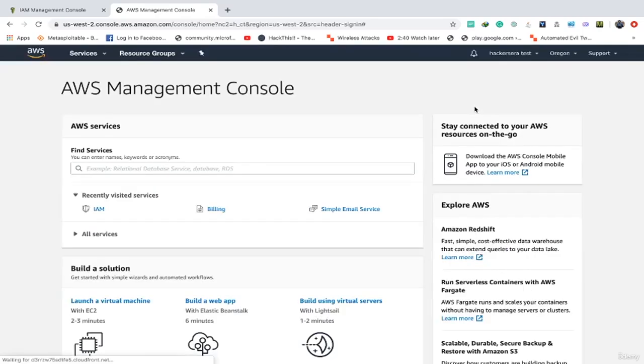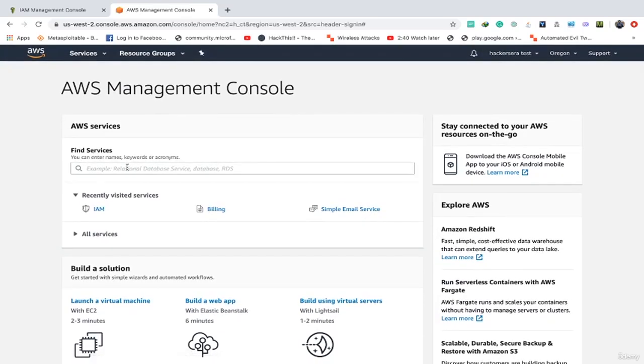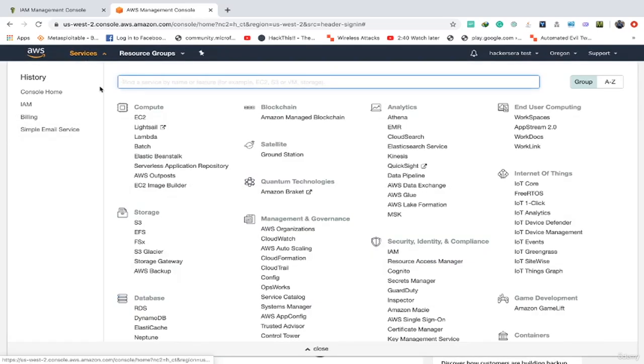Have some patience. Now I'll go to the EC2 services. Let's go to the EC2.